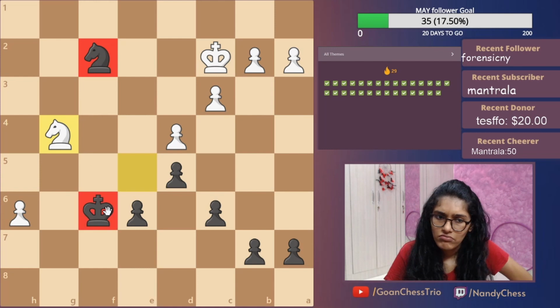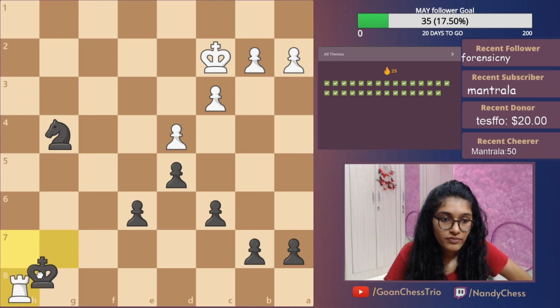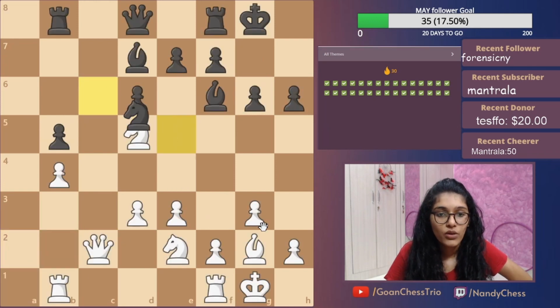He's just attacking. I mean, it's a free knight. Why shouldn't we capture a free knight? You push a pawn, I get my king back. So a free knight is a free knight. You're going to capture it. Piece up, won the game.